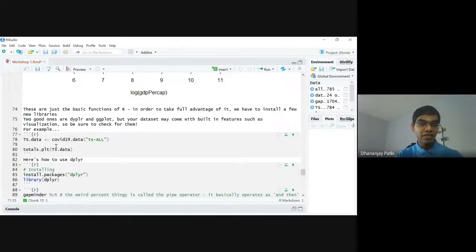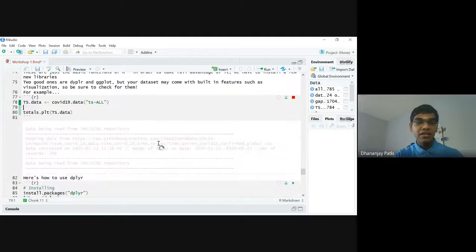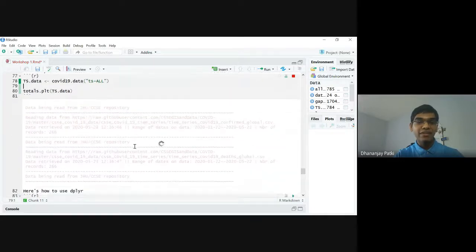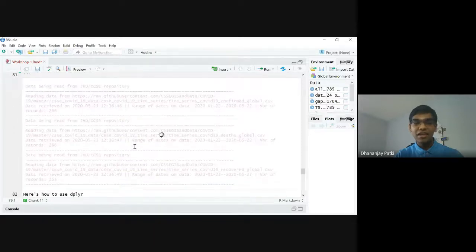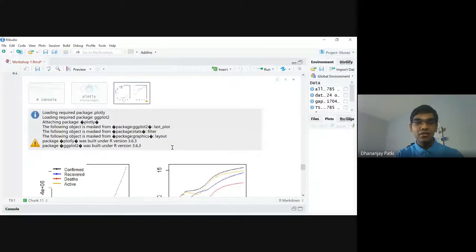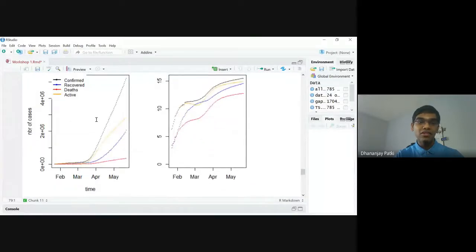if we do this funky thing, which frankly I don't understand, but was in the documentation for the data set, it's reading the data, reading more data, still reading even more data. And then we get this really cool plot that shows the number of cases, confirmed, recovered, deaths, and active over time.